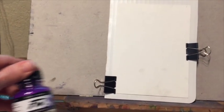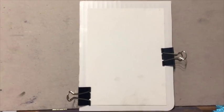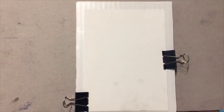Once I get the acrylic inks on, then I'm going to let them dry, and I'll see where I go from there. I may just go ahead and apply the clear gesso product, which actually makes your watercolor paper able to receive pastels. You get that grit on your paper. So that's what I'll be doing afterwards. I'm not sure if I'm going to do something in between the acrylic inks and the gesso, but we'll see.